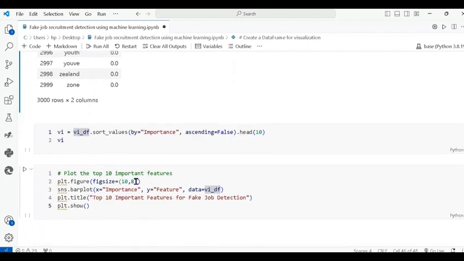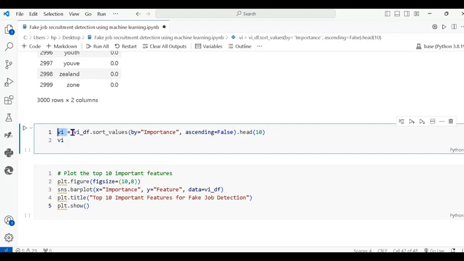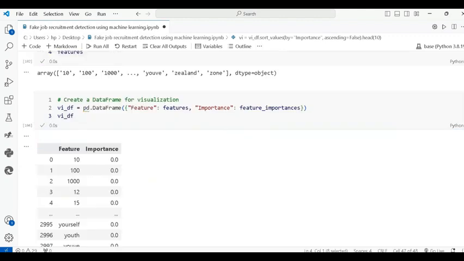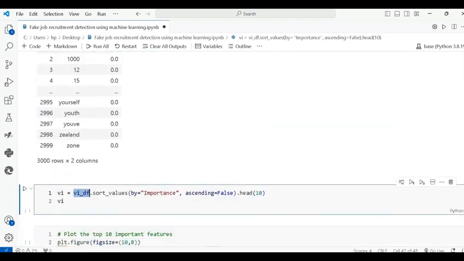Now the next one is also a variable name where I pass the vi_df.sort_values, by equal to importance, ascending equal to false, dot head, where I pass 10.